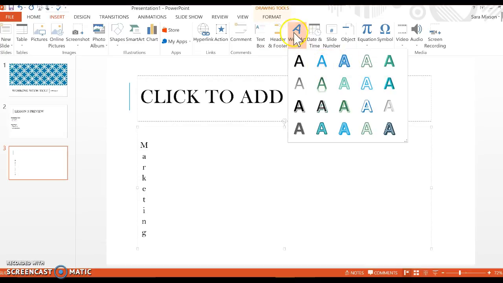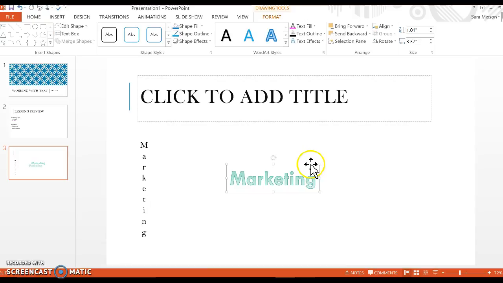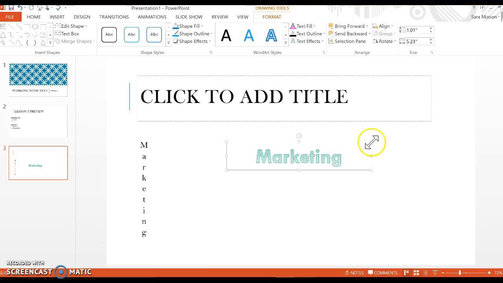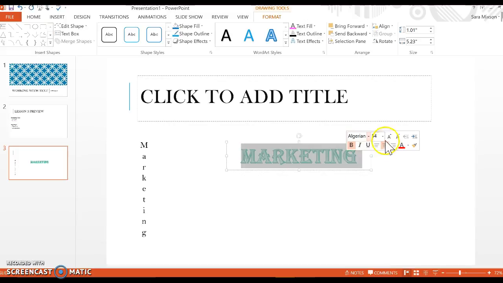I went to the Insert tab and I clicked on the slightly skewed A, and I get word art. Now, see, I inserted it here and it gave me my word that I have. Now, I can move this box. If I get my little crosshairs, I can move it anywhere I wish, or I can make it bigger if I wish. I can also highlight this, and I can change these fonts just like I can any other font.